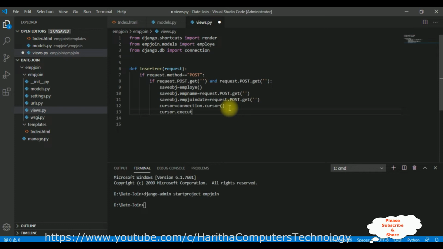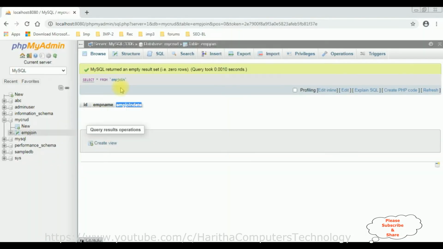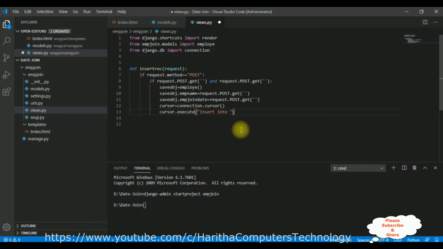between double quotes, and I want to execute the insert statement. So let's add insert into, the table name is emp_join, copy that one and paste here. Let's add the column names, which are the emp_name, copy this one and paste here, and also emp_join_date.